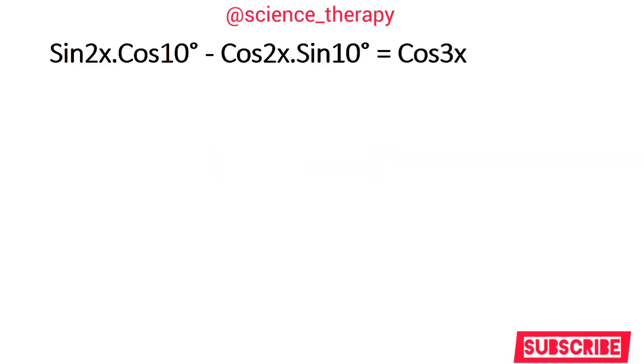So for the first question, we have sine 2x cos 10 degrees minus cos 2x sine 10 degrees. And looking at our angles here, we can tell this is a compound angle, right? Every time you're solving this, you want to keep your formula sheet close to you so that you can see any similarities there and see if you can reduce any double angles or compound angles.